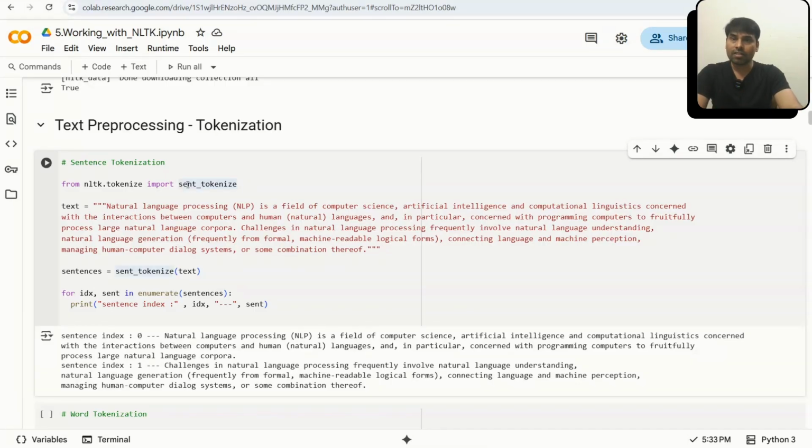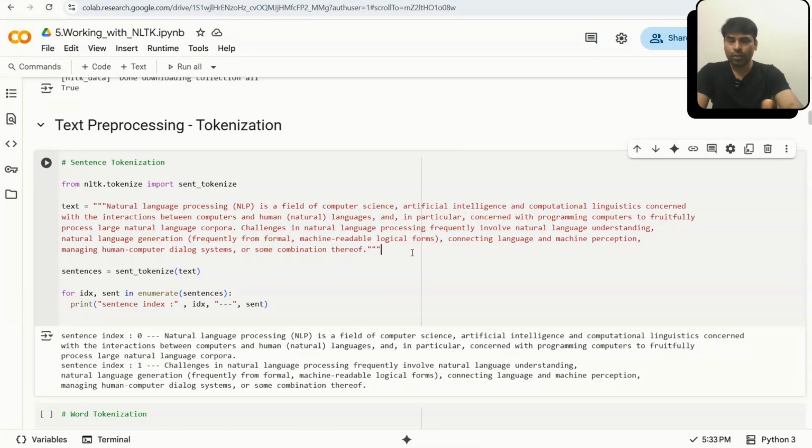So the first thing is called sentence tokenization. As the name says, it's very simple. Here, whatever text I have which is coming from external sources, I want to split this whole paragraph into individual sentences.